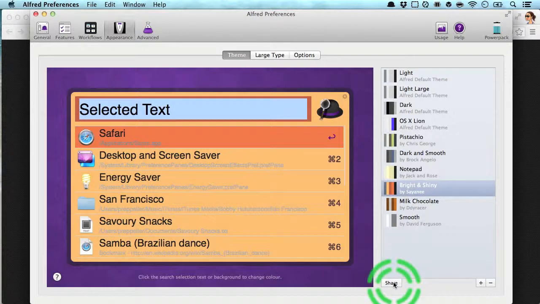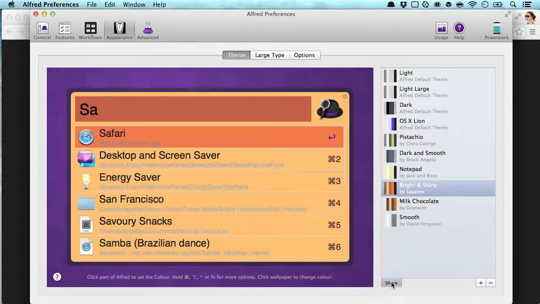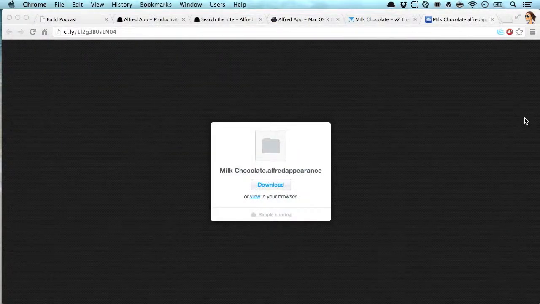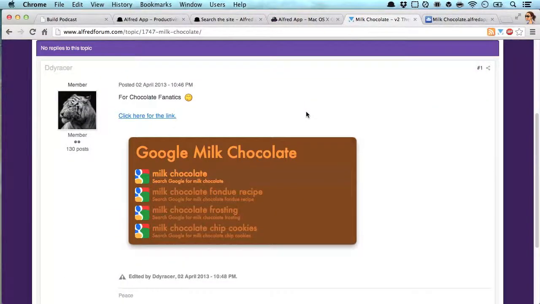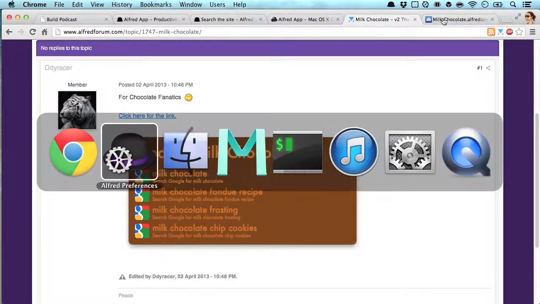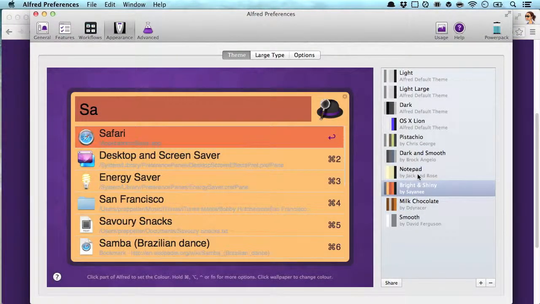And if I want to export it, all I need to do is click share here and then export theme. And just like how all the other members in the community of the forum have done, I can even post a note here, hey, I've created a new theme, do check it out. So this is how easy it is to create and share new themes. So do go ahead and give it a try.